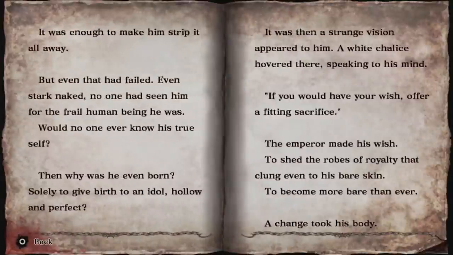But even that had failed. Even stark naked, no one had seen him for the frail human being he was. Would no one ever know his true self? Then why was he even born, solely to give birth to an idol, hollow and perfect? It was then a strange vision appeared to him. A white chalice hovered there, speaking to his mind. If you would have your wish, offer a fitting sacrifice. The emperor made his wish. To shed the robes of royalty that clung to even his bare skin, become more bare than ever.